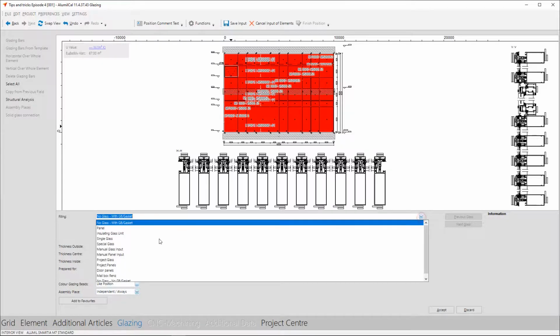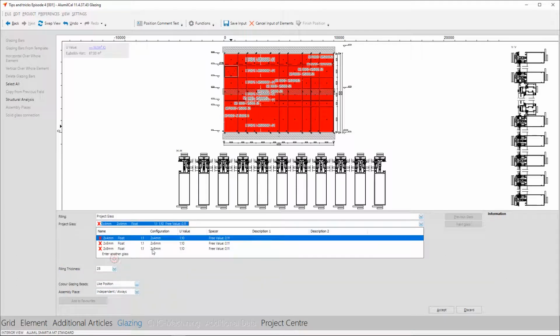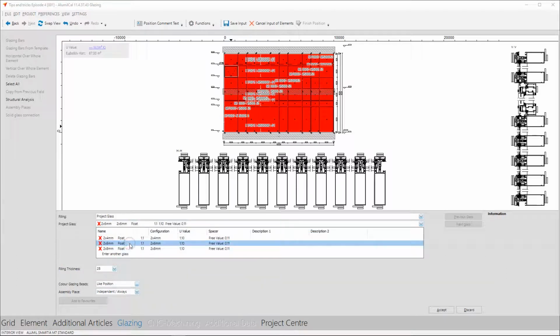Let's move to the category that we're interested in, the project class. We see here 3 project classes, but they are all marked in red. This means that none of these is adequate for the wind load that we have set. So, important to remember, AlumilCAL can perform statics analysis not only for transoms and mullions, but also for glasses.